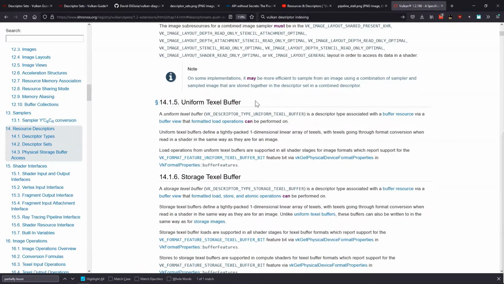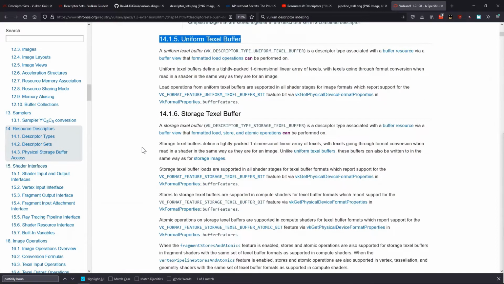When you issue a draw call, one of the things the Vulkan 1.0 spec required was that all of the descriptor sets and the descriptors in those descriptor sets have a binding in them, some actual thing in the data.